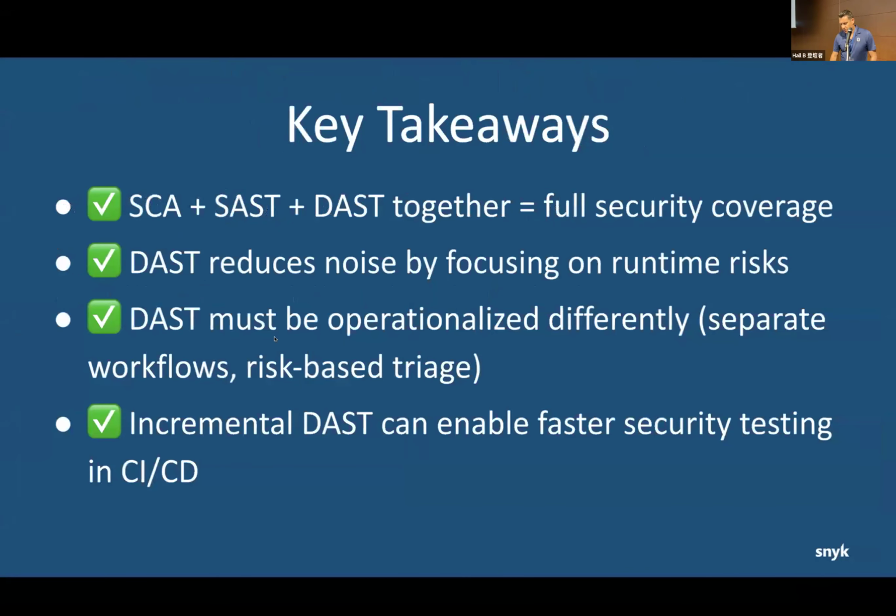All right, just wrapping up here. Some of the key takeaways: we need all 3 of these things. I think hopefully that came through. Full security coverage. And DAST is reducing a lot of noise, particularly where you've correlated vulnerabilities from SCA, SAST, and DAST, to give a developer a backlog that's actually prioritized based on real issues, right?